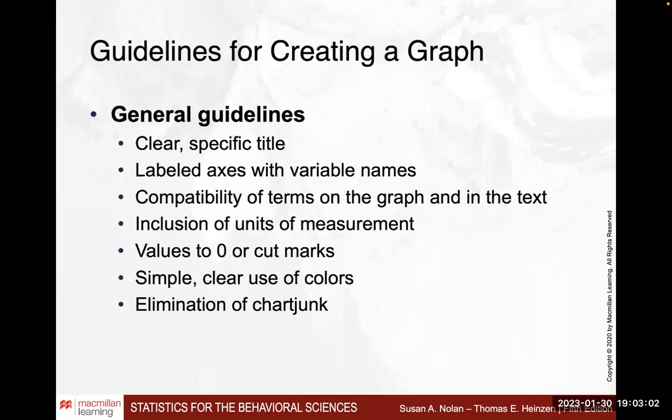Guidelines for creating a graph: a clear, specific title, labeled axes, always labeled axes, because otherwise nobody's going to know what you want to show. Include the units. By all means, always include the units. Use the same language and the same terminology in the title, on the graph, in the caption, and in the text. Use the same labels, otherwise you're confusing your reader.